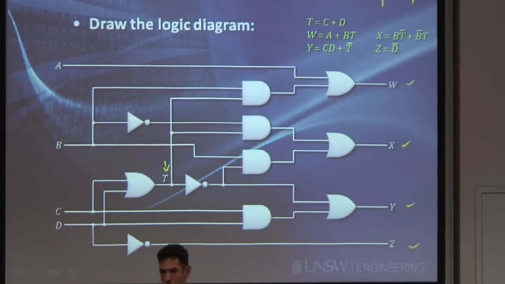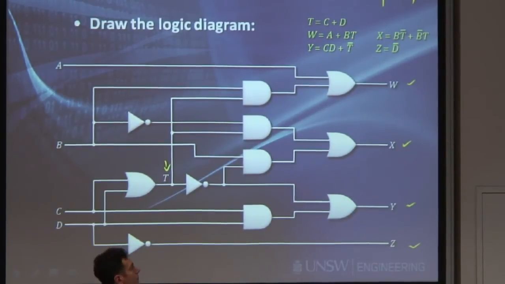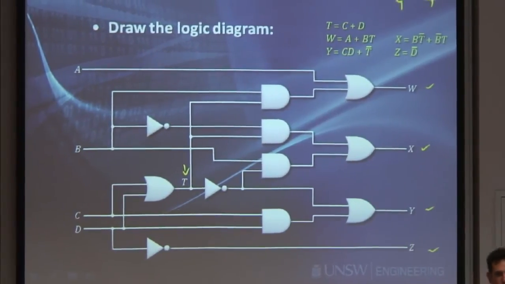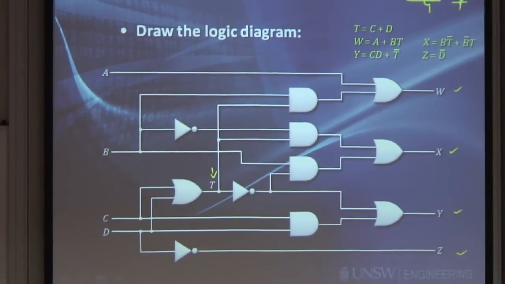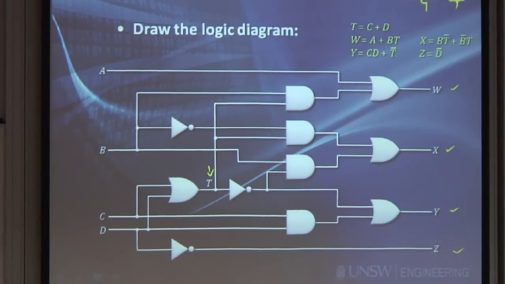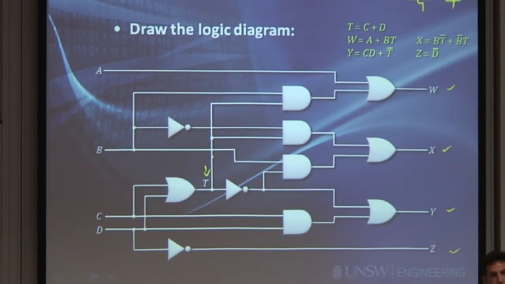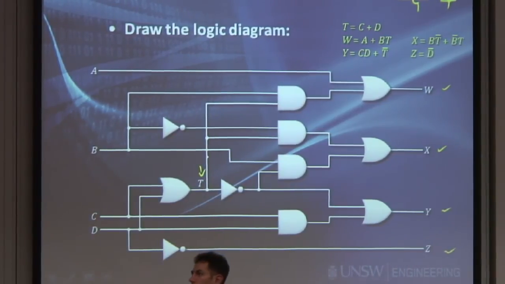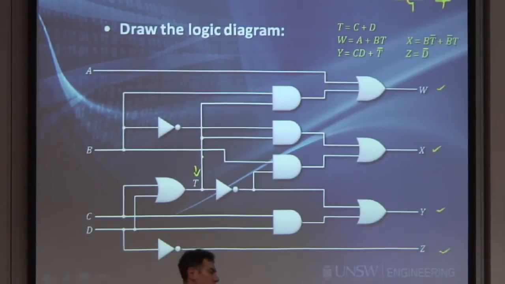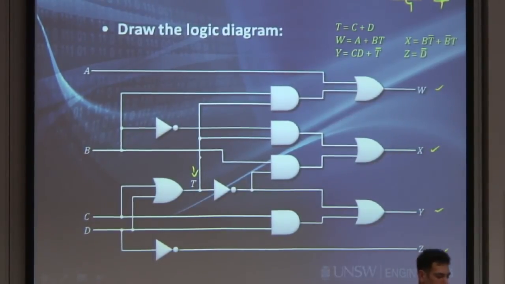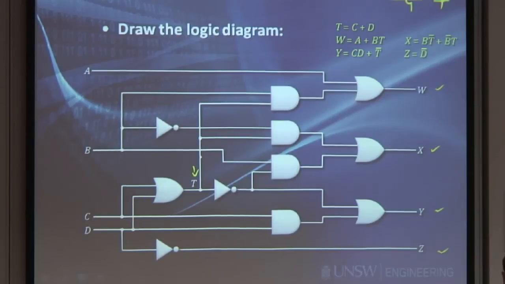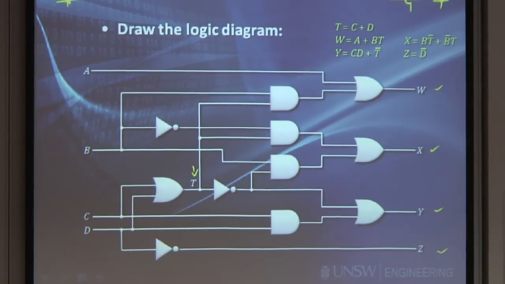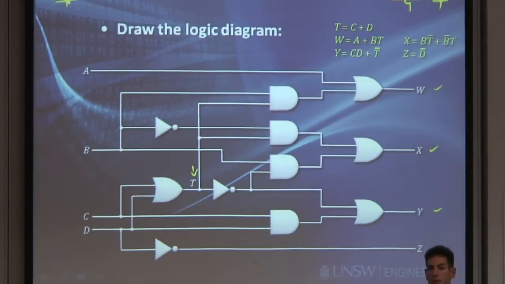But then, because those dots are fairly small, sometimes it's easy to miss them, or sometimes it's actually confusing to think that two lines that should not be connected, like here, are connected, or two lines that should be connected are not connected. Therefore, what I like doing when I draw circuit diagrams is to decide to never have this style of connection where I need to connect four things together.